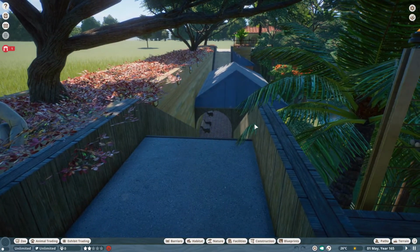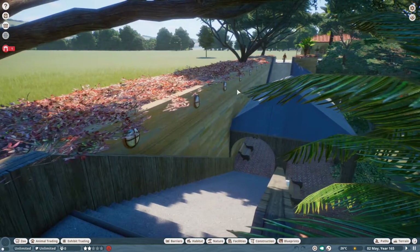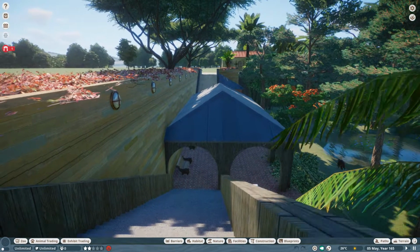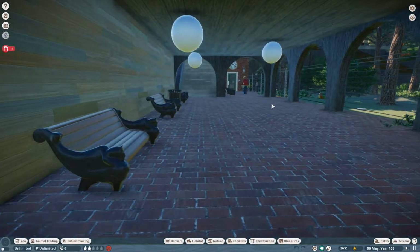So there we go. So that's that flower bed. I put some lights along the front here as well, because this was a bit empty, but I didn't know what to do really along here, so I thought it made sense to have some lighting along there. And then as we come down here, this was the last few bits of detail that I needed.